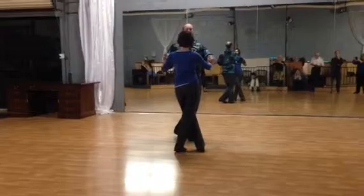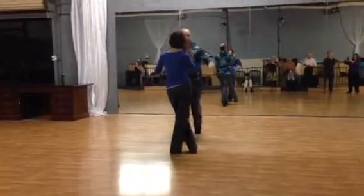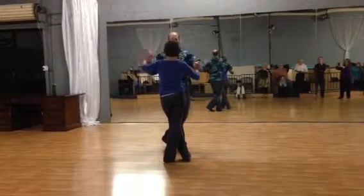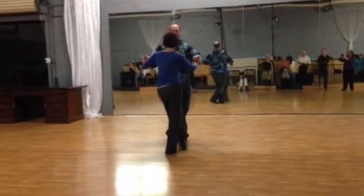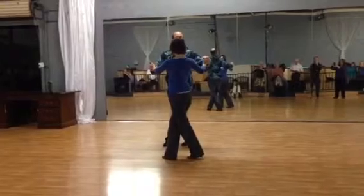You see both our locks are right behind each other. They're not too big, they're not backwards, they're right behind, heel toe. And our hands have met. This is going to help us stabilize and also help the leader to lead this ronde. Our rondes are slow, and they're all slow on the ground.